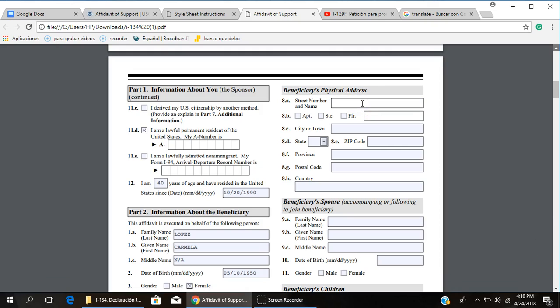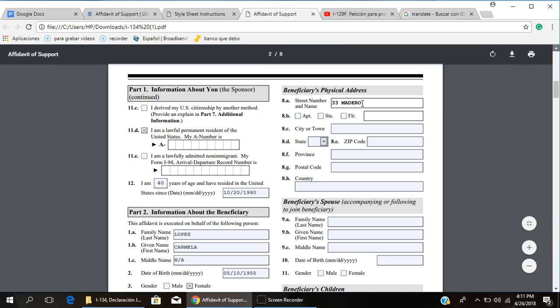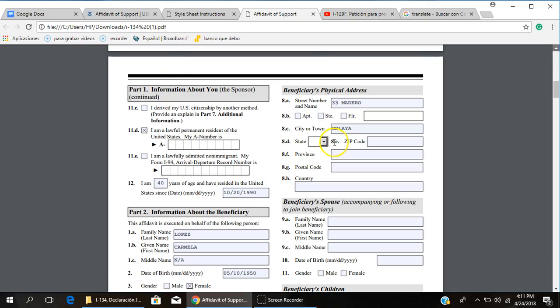Beneficiary's physical address. All right. So let's say this is her address. Okay, and this is only if you live in an apartment, in suite, or in a floor, and then the rest of the info. But she lives in a house, so the city where she lives, and then this, which is the 8D and the 8F, I'm sorry, AD, this is only for an address in United States, and AE, it's also for an address inside United States.